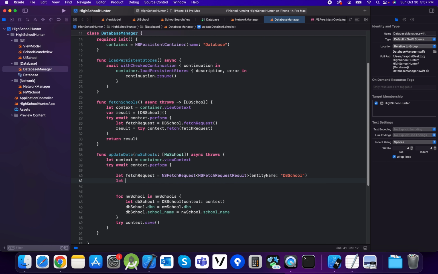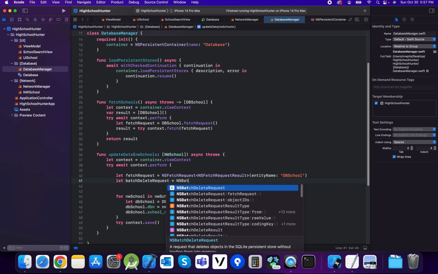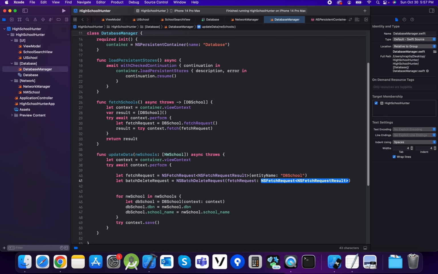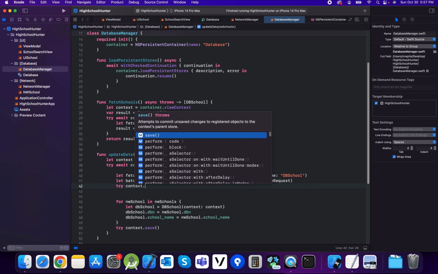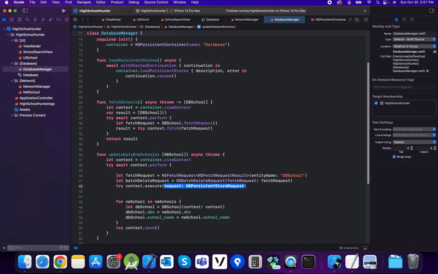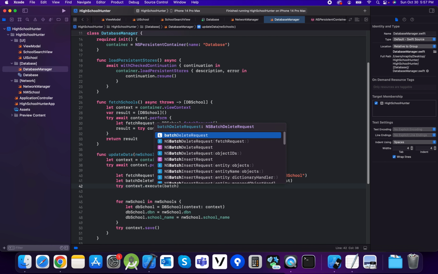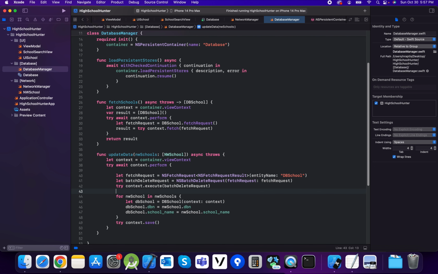and then I want to say let batchDeleteRequest equals NSBatchDeleteRequest taking a fetch request, our fetch request, and then say try context.execute batchDeleteRequest.